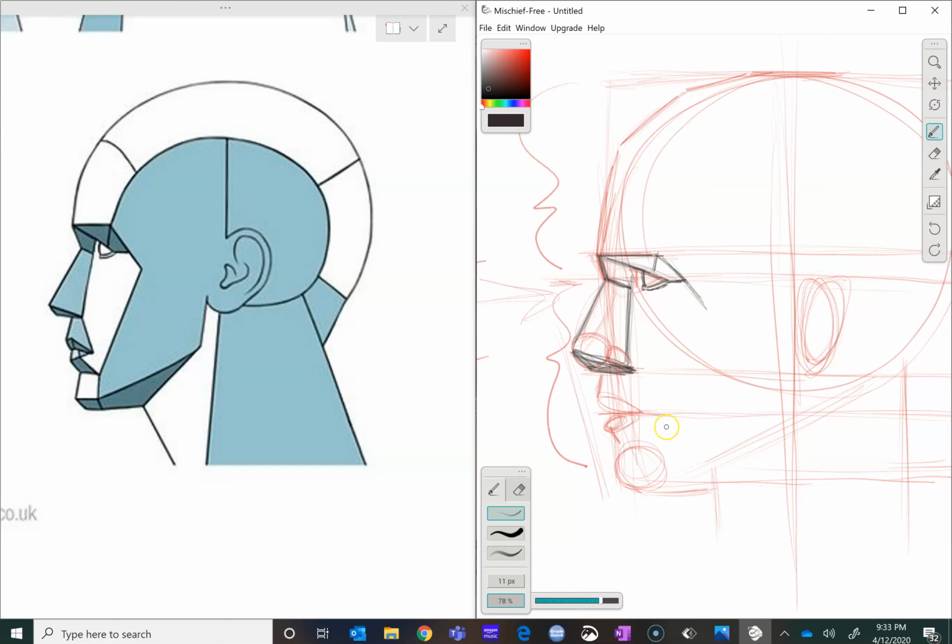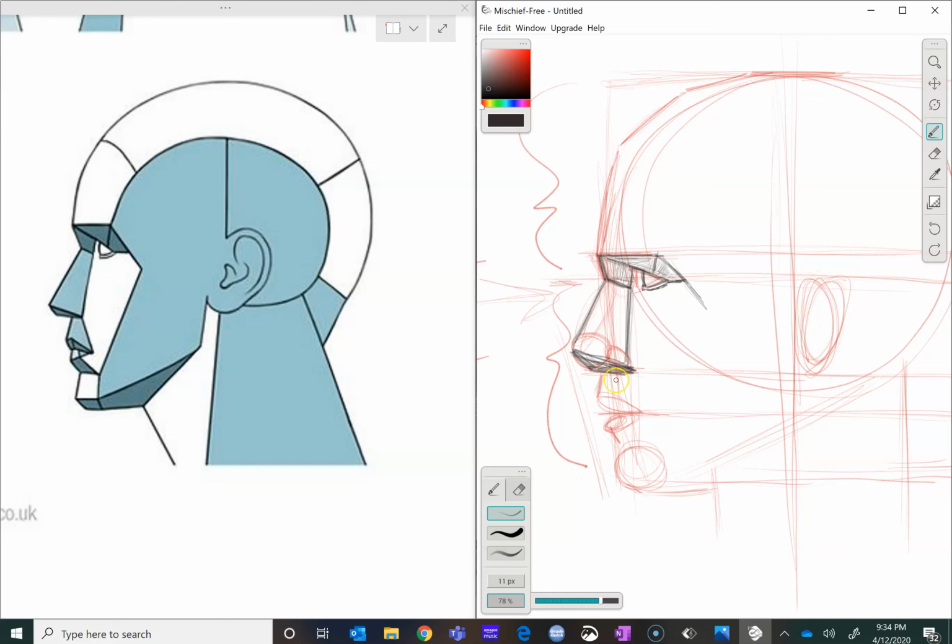We're going to connect that later back down here, but let's keep going a little bit on the rest of the mouth and the chin before we do that. All right, but we've got this kind of eye socket constructed, and I'm going to shade some of this in a little bit using a little bit of hatching. Notice how my hatching lines kind of line up with these directions of the planes. I'm going to shade this in a little bit too. All right, because all of this is the eye socket, which is going to be fairly dark.